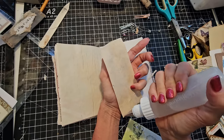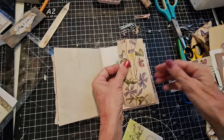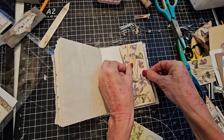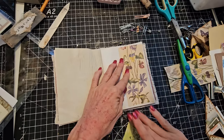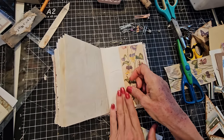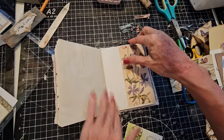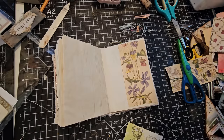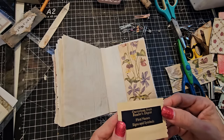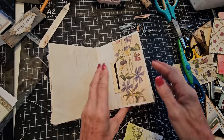And this can be a nice little place to hold some ephemera or some note paper. If you don't have old ephemera, you can just make some pretty stationery paper of your own. Okay, that's nice, I like that. And this glue, if you catch it soon enough, you can just roll off any excess that comes out. So then we can tuck something in there. Don't know what we can tuck in there. Do we have anything here? What's that? Quotations from Reader's Digest. Here, we'll tuck that in there. That's kind of cute.